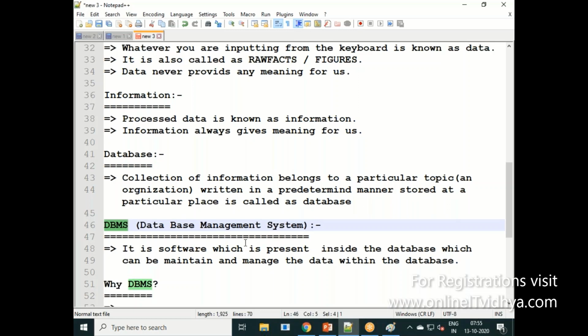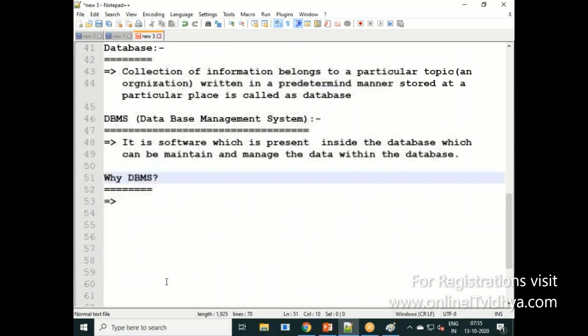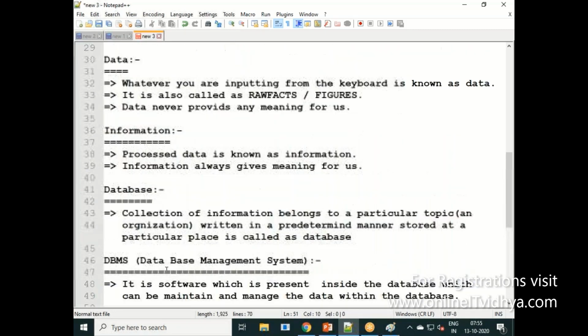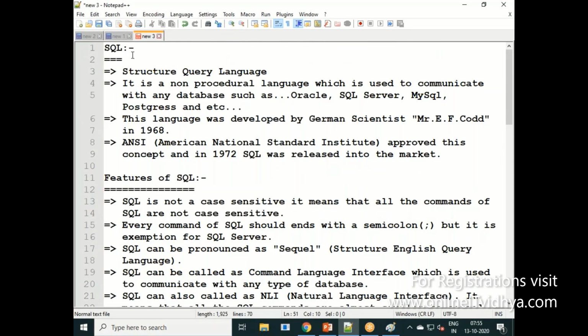If you learn like that, you can challenge in the IT industry and cover a 3 to 5 years gap of experience. Why is the DBMS required? We already discussed it, right? So this is all about today's session, guys. Tomorrow we can go step by step. You need to learn like that, and you will be able to gain more knowledge on that.